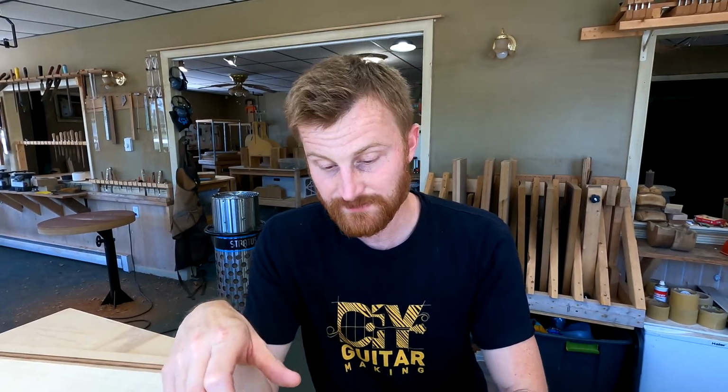It makes sense with what the wood is going through, that it becomes brittle and it just can't survive the stress of bending. Now, there's no reason to use torrified wood for binding. As we talked about in the last episode of DIY Guitar Making, where I talked a lot about torrified wood, the whole purpose of torrefaction is, one, for stability, and two, for tone. You're boiling out those oils and organic compounds to make the wood basically lighter and more brittle, which makes it more responsive. Doesn't matter for your binding, and it also doesn't matter for the sides.